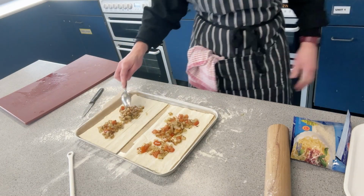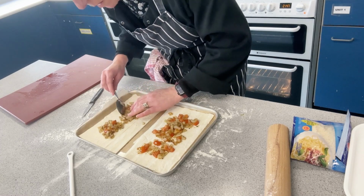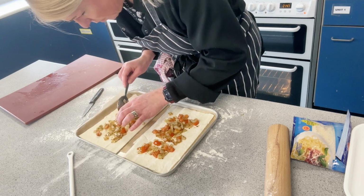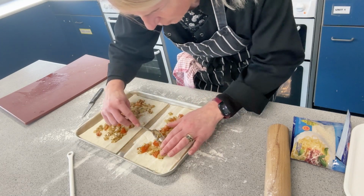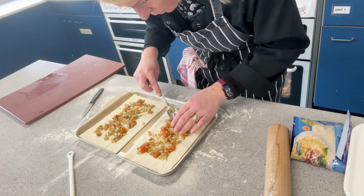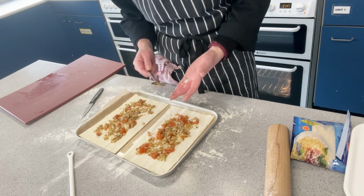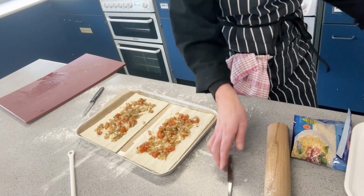Right. So you can spread it out, making sure that you don't go onto the edges where we've scored. Because you don't want it on the edge, you want to keep it in the middle. Now try and keep the amount of topping you've got even with the other one. I've sort of overdone it on one. Okay, so topping on. Next thing we're going to do is cover it with cheese.